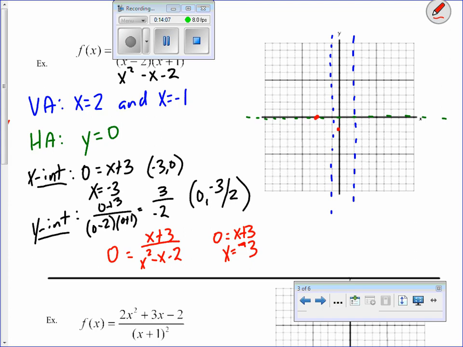If we test some points here, your picture ends up looking like this. Let's say I wanted to plug in, I don't know what the picture on the right side of this graph looks like. I'll plug in one point to the right of x equals 2. Okay, let's say I plugged in 3. If I did that, I'd get a point right around here. And my picture would look something like this. Okay, I'd expect something a little bit more rigorous from you, but for the sake of this video, that's going to be good enough. My picture here is going to look like this.